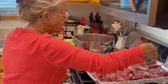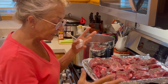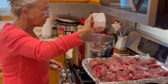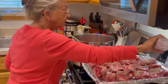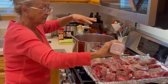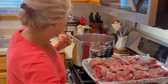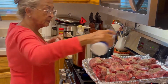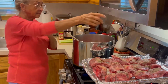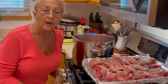And I just do one side because it's gonna go in here and cook. Basically, we're just gonna get a little flavor coming out of them. I'm gonna use a little bit of onion and garlic powder on them too. Just a little bit, because we have onion and garlic in the sauce. And just want to get the flavor coming out. And okay, let me put a little bit of salt, not a lot. And that's it.